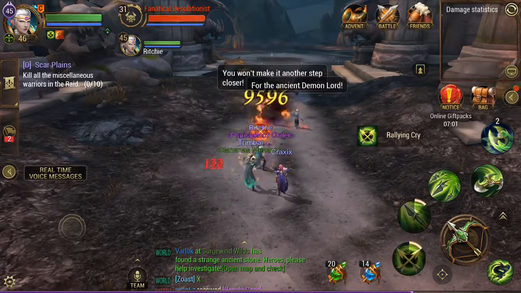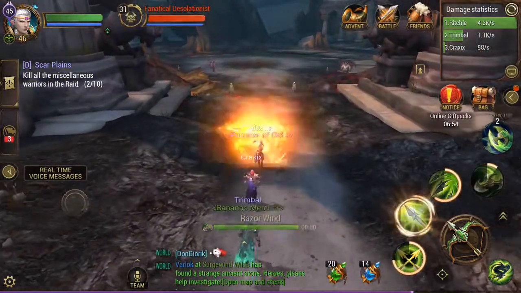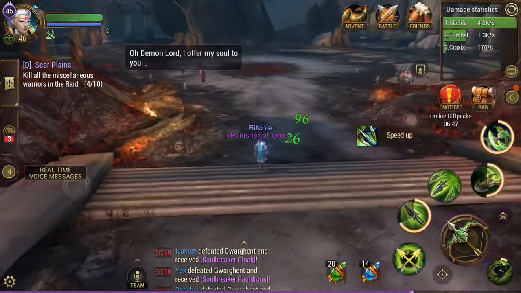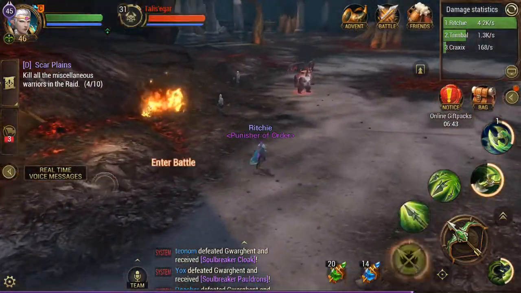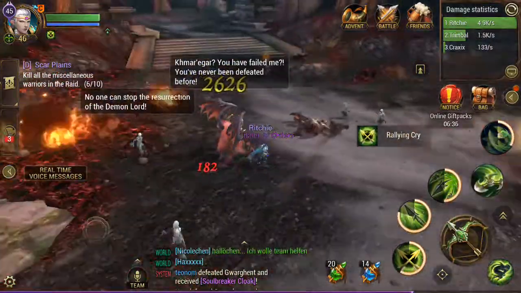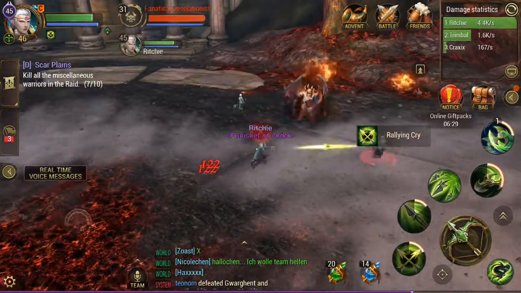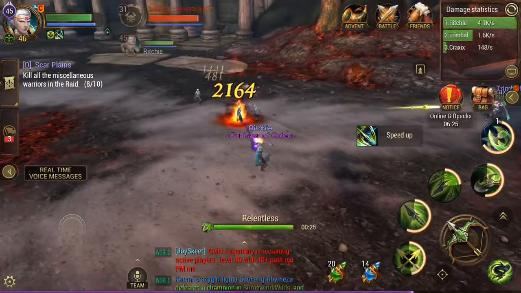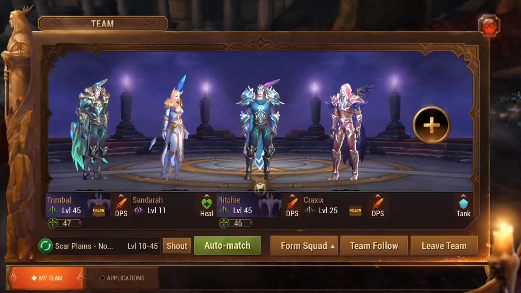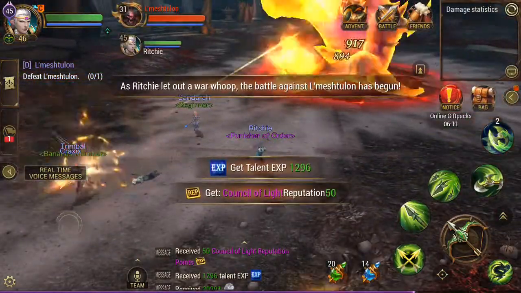Again, what you're going to want to do is clear all of the mobs that have spawned, like so. And continue running through. 2 more sets of mobs to go. Again, very quick to kill when you're a high level. Again, we can select our applications and add anyone that has tried to join, but unfortunately they've all disappeared. So we'll kill the last mob, and then we have the final boss.